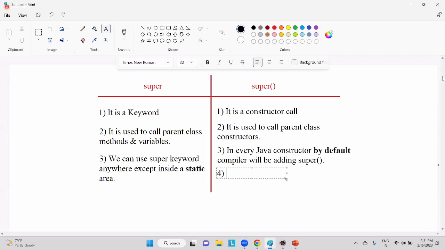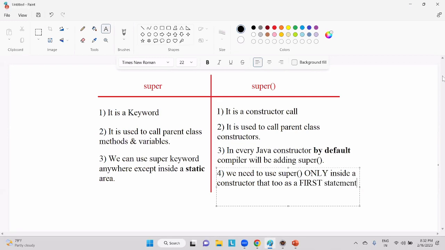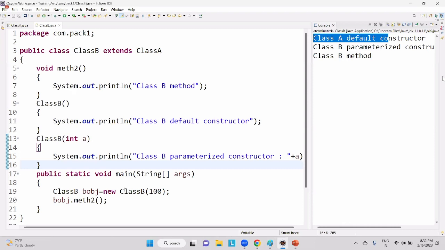We need to use the super constructor call only inside a constructor, and that too as the first statement.